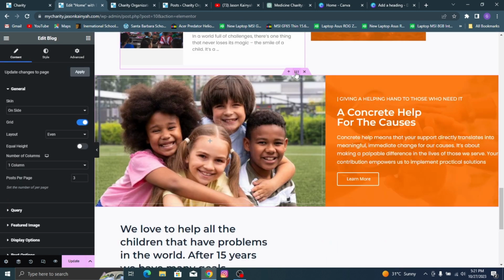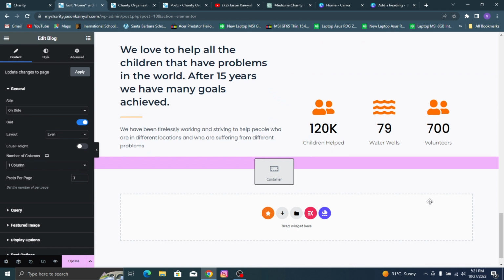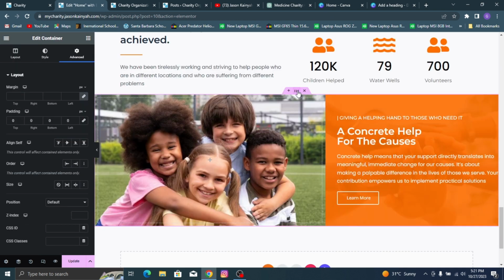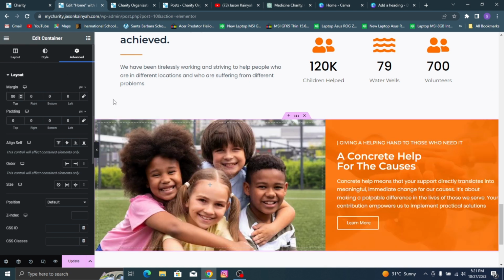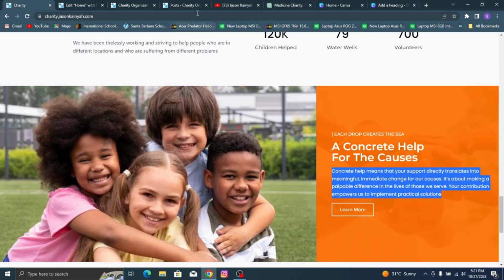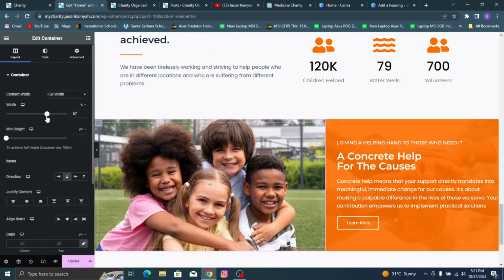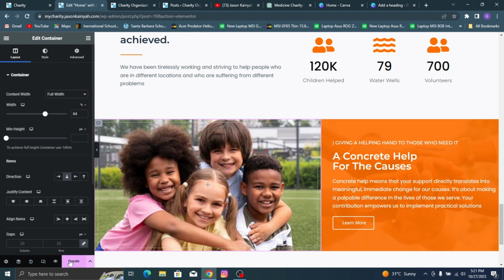Can't do it. Now to drag it back down, so drag it back here, and then let's click on the main container, go to margin and give it a top margin of 80 so that it will be away from this one. And then let me see, maybe I feel like the space between this container is too large than the other, so I'll just decrease the size a little.